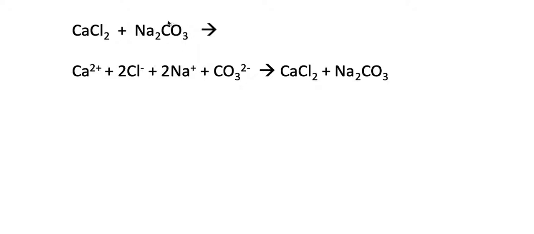They're bound together as a unit, so this whole CO3 has an overall 2- charge. So I have +2 from both sodiums and a 2- from the CO3, giving me a 0 overall charge for sodium carbonate. In solution, however, they split apart, so I have 2 sodium pluses and a CO3 2 minus. Okay, so these are the 4 types of ions that I will have in solution once I mix these two.